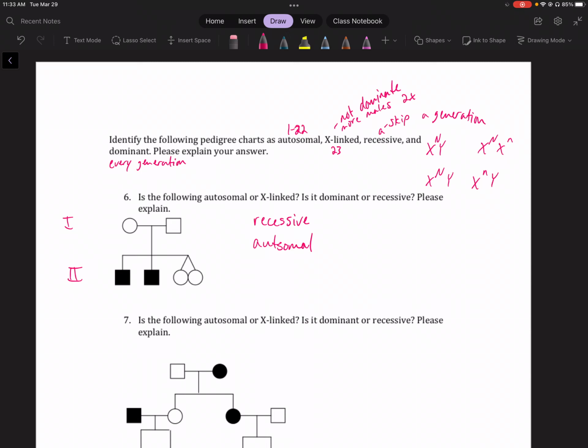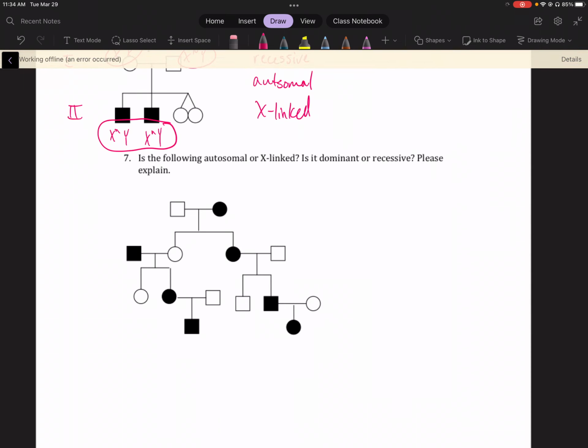Now let's see if this would be X-linked. This is a great way to explain whether it is X-linked or not. X-linked, because it is recessive, this one would have to be a capital N for the male, while mom would have to be capital N lowercase n. There is a good chance that both of these males could be this, while these males could be homozygous dominant, or these 2 females could be either homozygous dominant or heterozygous dominant. And because there are 2 males here, it could also be X-linked. A great way to know whether it's autosomal or X-linked is if this shows up and this works out to be able to produce this offspring, then there's a good chance that it's going to be X-linked.